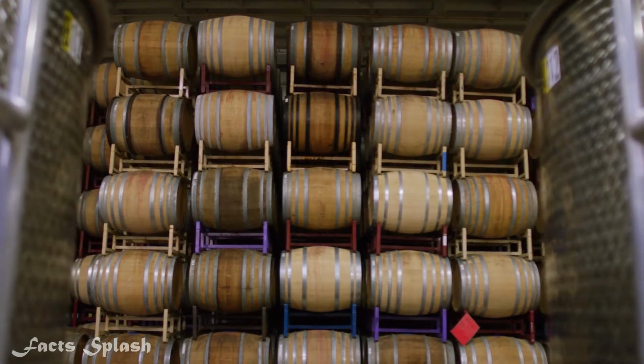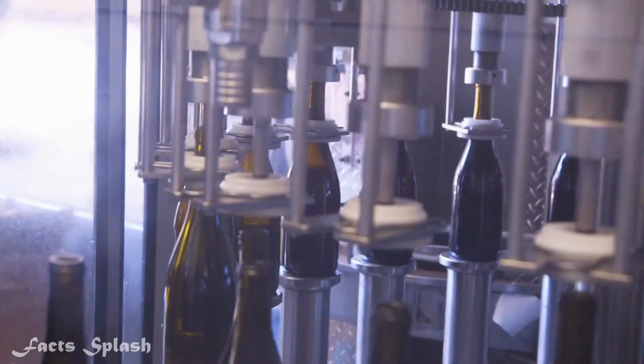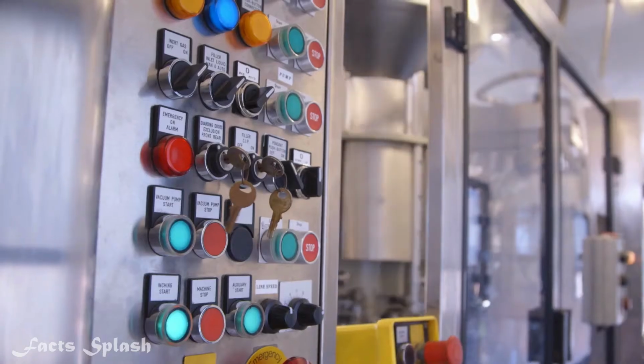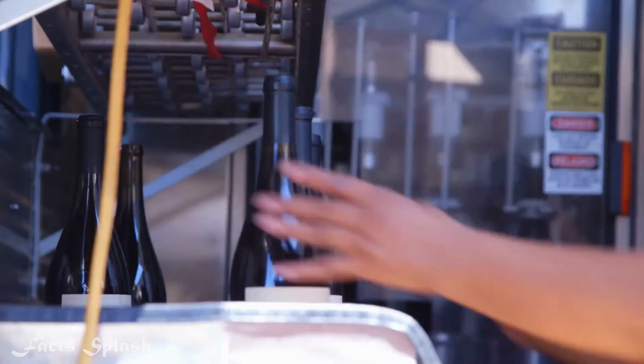One of my first roles at the winery was adding sulfites to the grapes after they were harvested. And that's when I realized how intense these chemicals really are. That being said, I understand the important role they play in modern winemaking on an industrial scale. But if I could remove preservatives from our wine before I drank it, I definitely would.